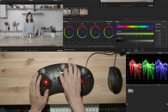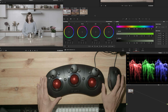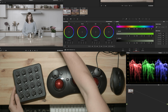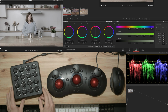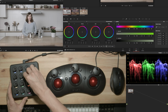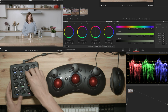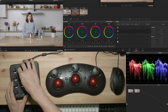But what it really lacks, I think, and I find it somewhat amusing that people refer to Tangent Ripple as the go-to controller for beginners, because color grading is much more than just controlling lift, gamma and gain. I feel like people talk about it like it's all you need, but I'd like to offer you a different approach. Of course I'm biased because I have my own product called MIDIGrade, and it's a mapping I have done for DaVinci Resolve, aimed at Mac OS X users.